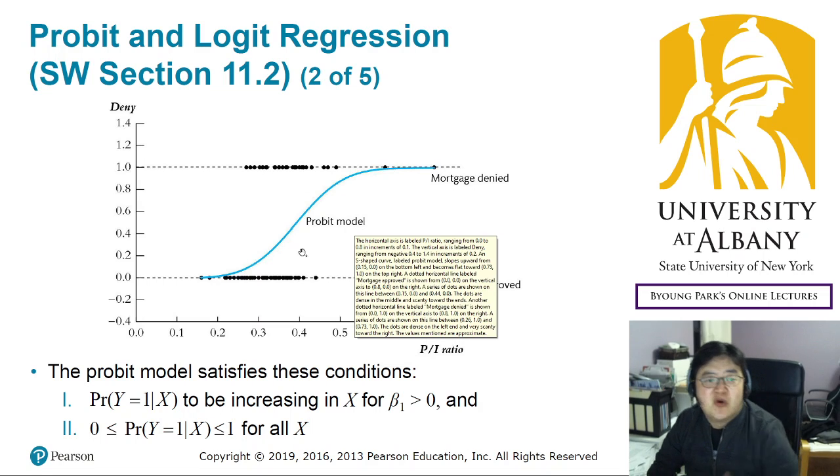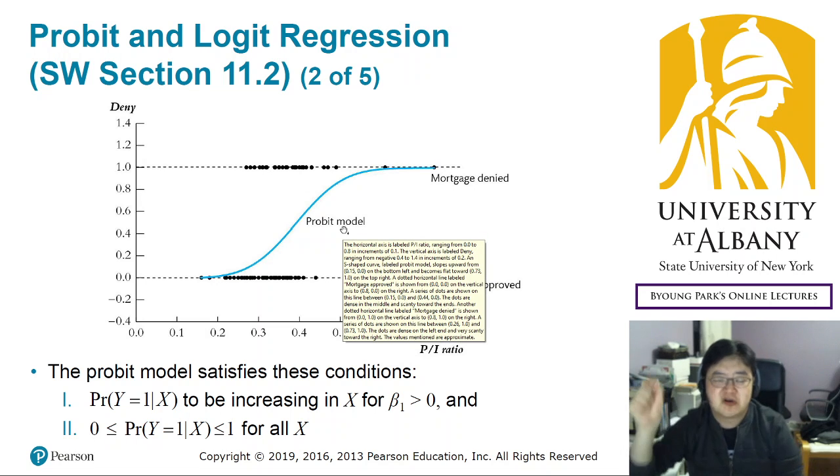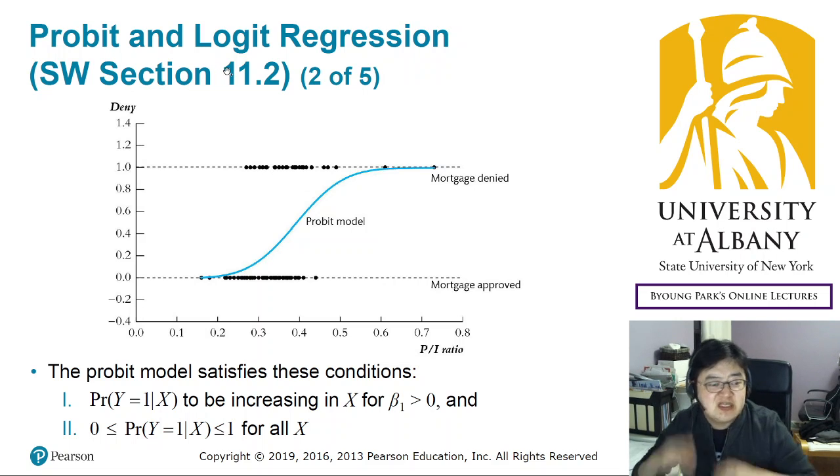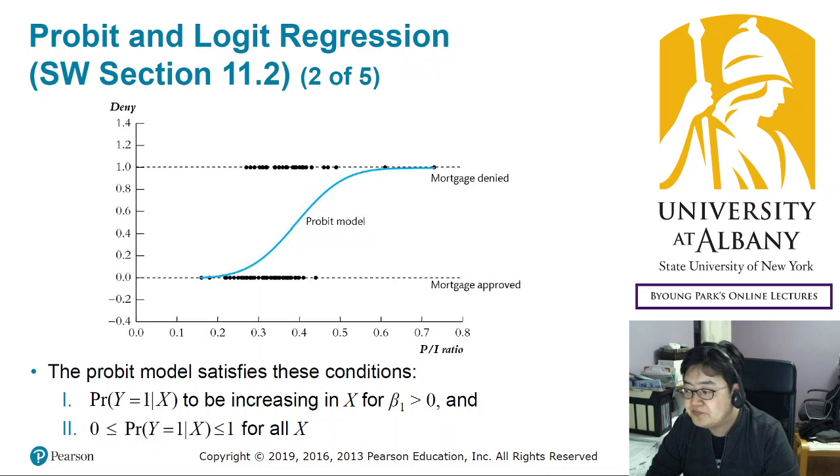And this is cool. Depending on how you draw this curve, we may have a probit model or a logit model. It is just how you curve it. If you draw it a different way with a slightly different curvature, then you may get a different model. So pretty much these 2 are doing the same thing in reality. I will explain how they differ, but you may choose whatever you like in practice.